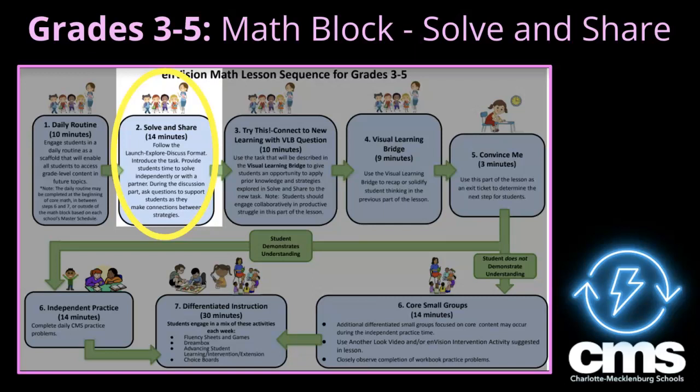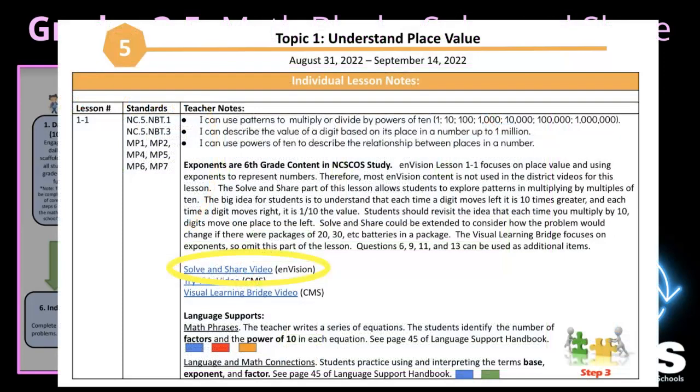So you might notice that this is a launch, explore, discuss format where teachers are launching the task. We're giving students time to solve it on their own or with a partner, and then we're talking about the strategy students use to solve the task. We have a lot of support for you in order to implement this well in your classroom. So as you're exploring your first curriculum guide, it's really important to be looking at any of the notes in the curriculum guides, the resources, all of these things that have been developed in order to ensure students are experiencing this launch, explore, discuss lesson model as it's aligned to the standard course of study for North Carolina.